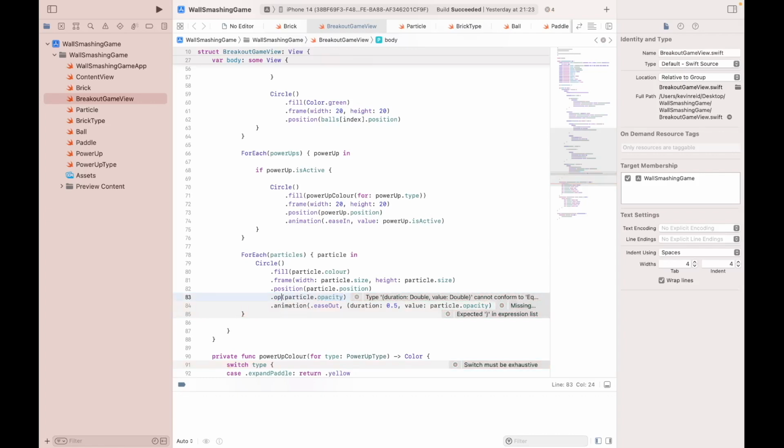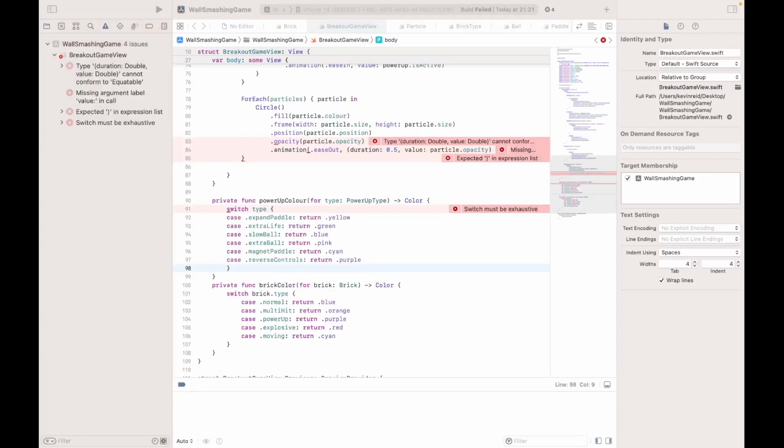Let me do it again. Okay, so we need to fix something within the particle struct. And we also missed out one of the cases within the powerUpColor function. So we missed out one of the switch cases.